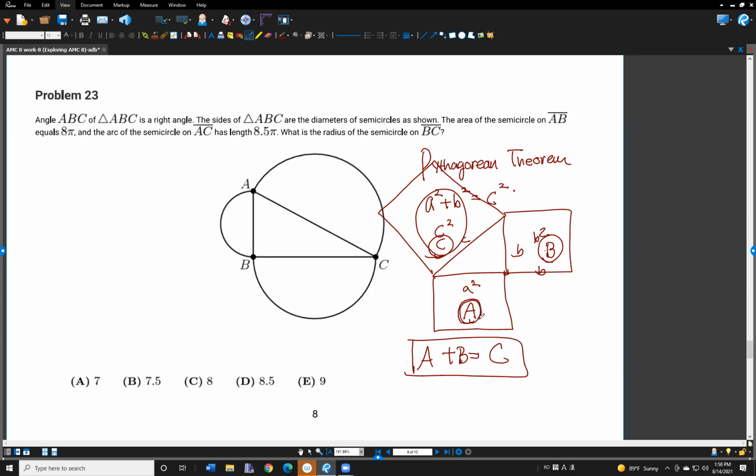That means this area doesn't have to always be a square. Okay? So remember, it doesn't have to always be a square. What the Pythagorean theorem needs is that the areas are similar. It can be anything similar. A square is okay, or you can attach over here an equilateral triangle, or a semicircle. They are all similar, right? Always right: if this area is A, this area is B, then this area is A plus B. This is the right Pythagorean theorem, not always A squared plus B squared equals C squared.